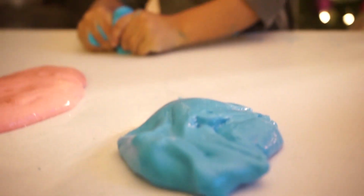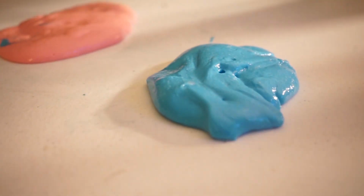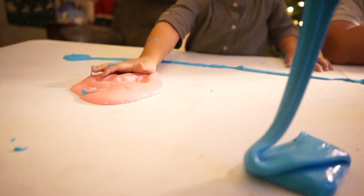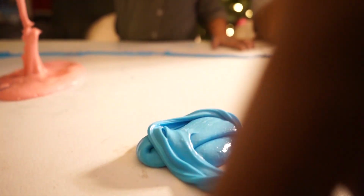So this pretty much concludes our slime video. You know, we got pink here, purple here, got a blue, and then we got green in the making. So this is how the slime's looking. Looking cool. Let me see. I want to see, Mommy. I want to see.